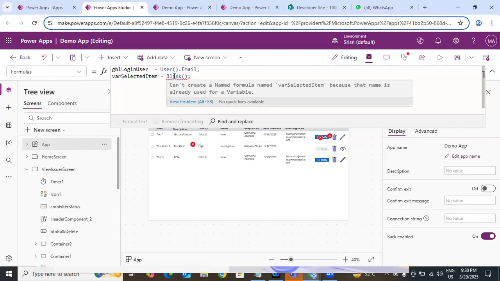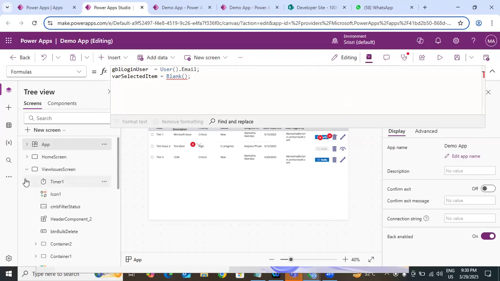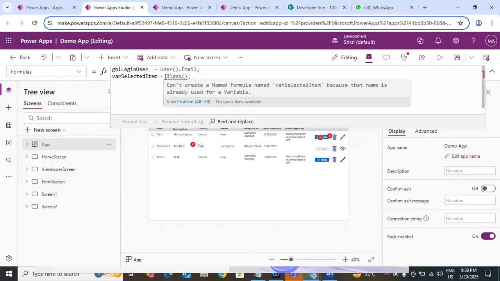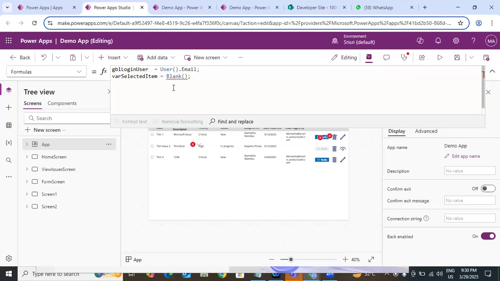It's throwing an error, right? Where selected, that name is already used for a variable. Wherever we have used other variables here, it won't consider them here. Whatever formulas we are going to declare, only those should be declared here, and in other places it shouldn't be declared. Got it? Even if that value is going to change based on a certain condition, we shouldn't declare it here. We should declare only the variables which are declared at the start of the function, the start of the application. Other than that, if you are not changing that value, then those values shouldn't be declared here.